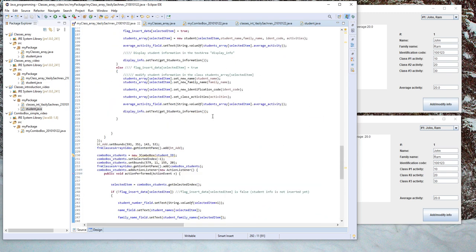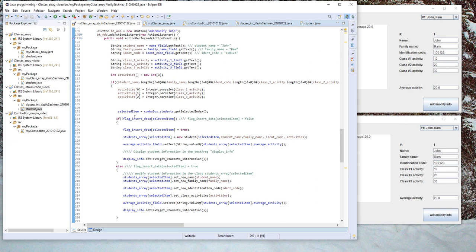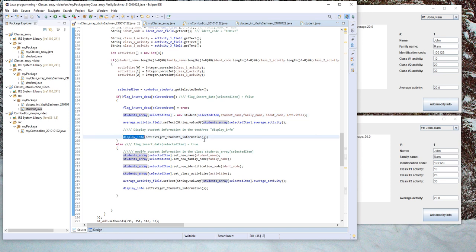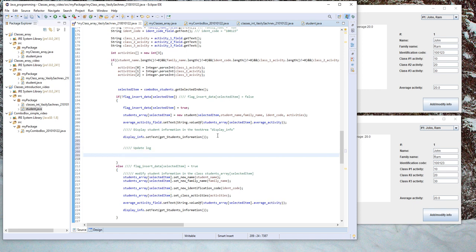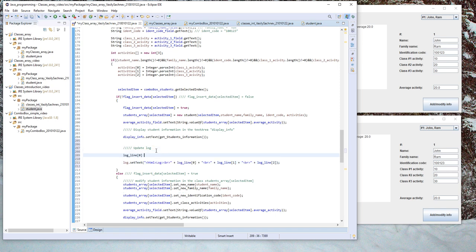Okay, and here when we create an object of the class student, we are displaying the data. So in here I am supposed to update the log like this. The problem is that here I am supposed to change the information inside of my log line. So instead of 0 it will be the selected item. And what will be inside?